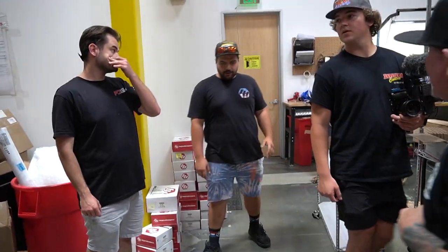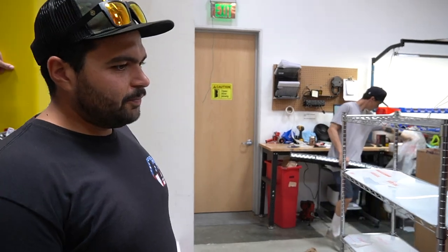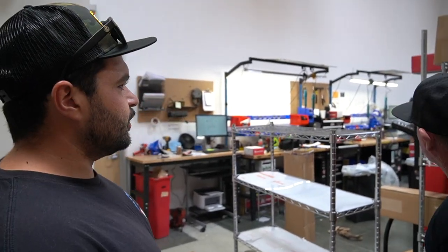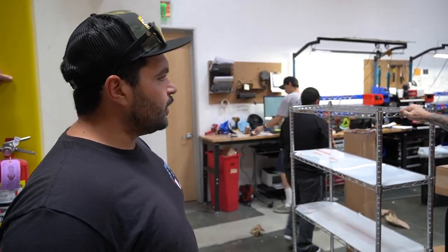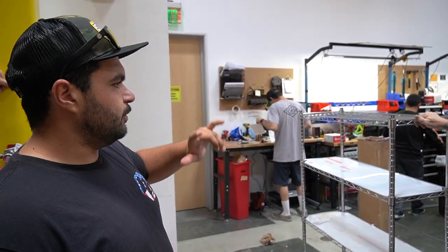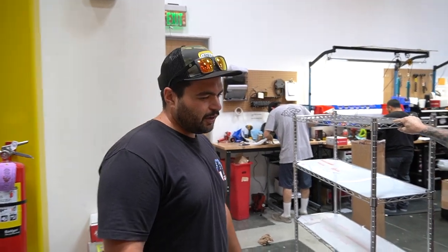First touch point is the repair guys. These guys are probably the hardest working dudes at BD. It's just constant. We have a lifetime warranty, so anything that comes back that's a manufacturer defect, they're fixing. We're also doing production, helping with production runs of things — all of our stuff that we need built to order. These two guys do 95% of the warranty and all that stuff. That's pretty much full time.